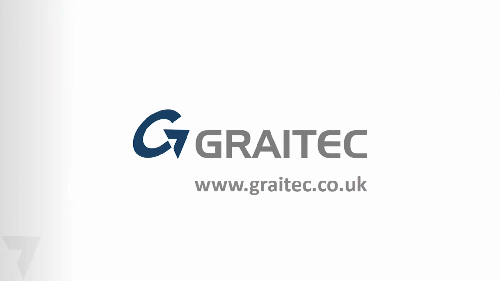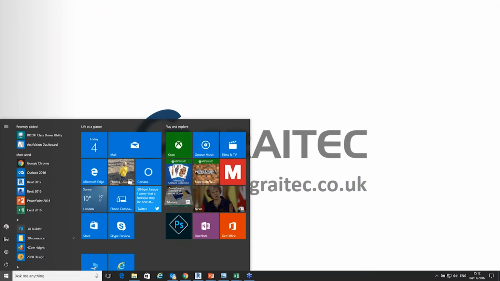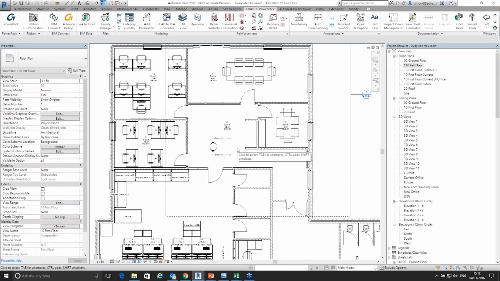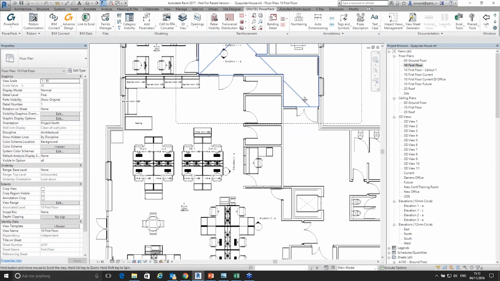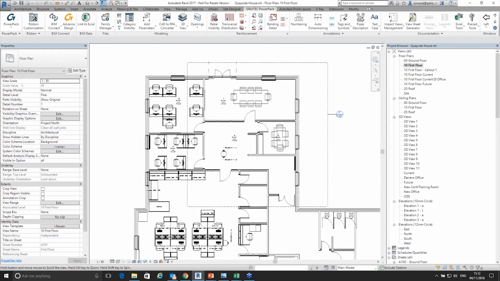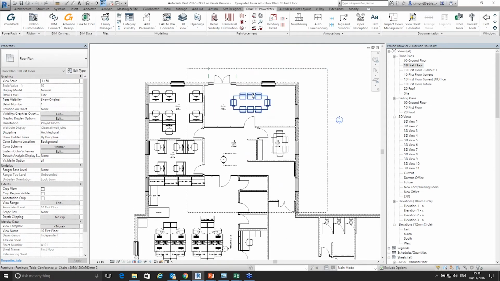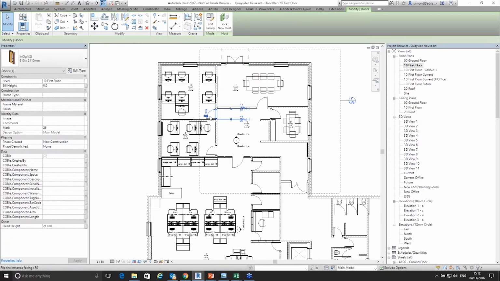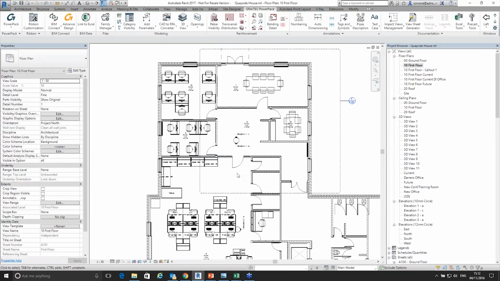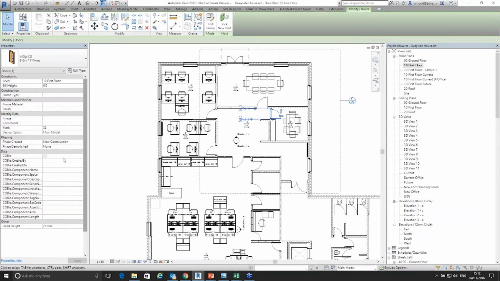So what I can do is say allow duplicates, and it will let me have two door number 1s. I can then double check that in my schedule later on to make sure I have finally rectified it. Plus it will give me a warning message. Interestingly, in the warnings I can tell Revit to suppress them, so as I'm doing it I'm not getting a little yellow box in the bottom of my Revit model every time I click to tell me that I've got a duplicate number.